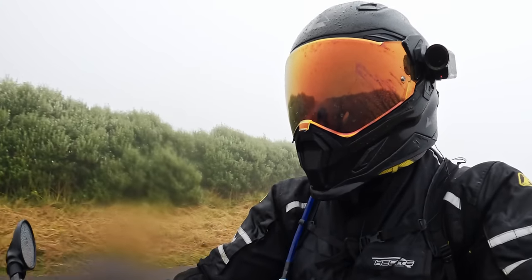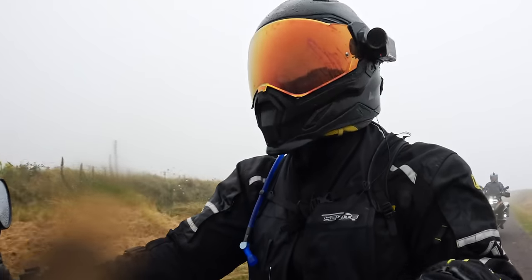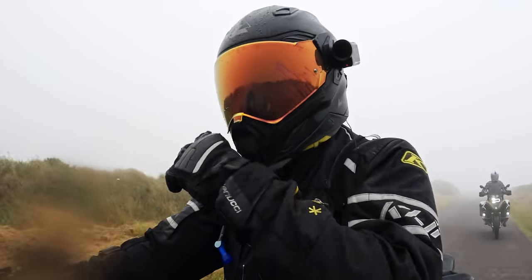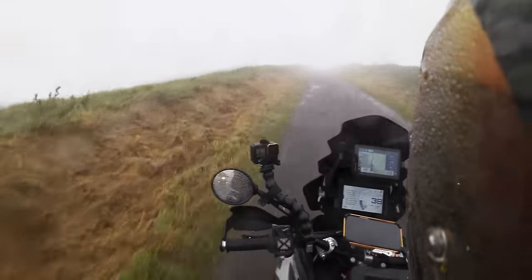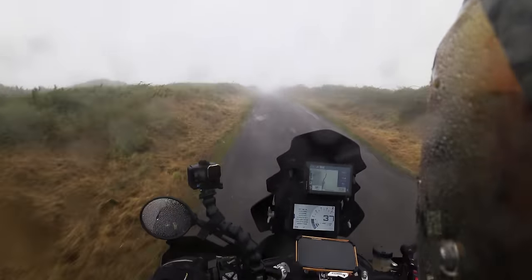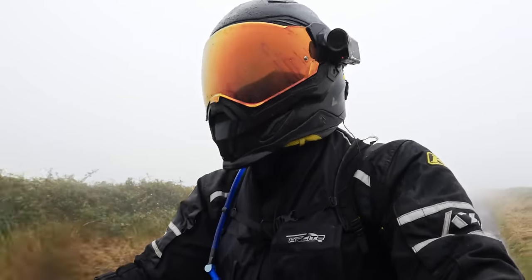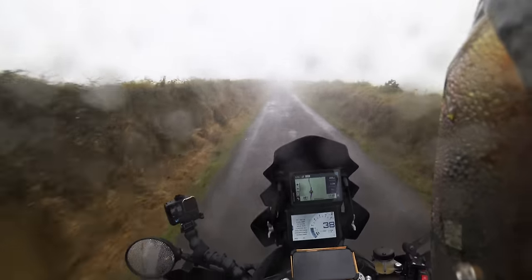We're going alongside the coastline, which is quite impressive. To stand there and just look down, and the visibility is pretty low right now. It's a bit of a shame, but I guess you have to expect that when you come to Ireland, that the weather is going to be like this a better part of the time. But we'll have a few more days here, so there's going to be a few days where it's hopefully not like this. We'll continue our journey on.